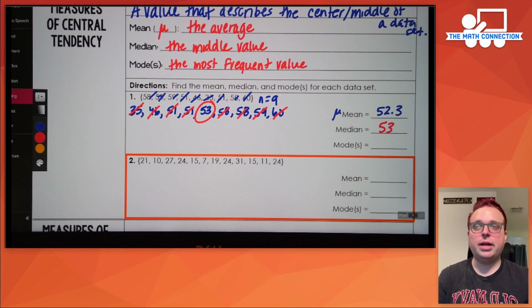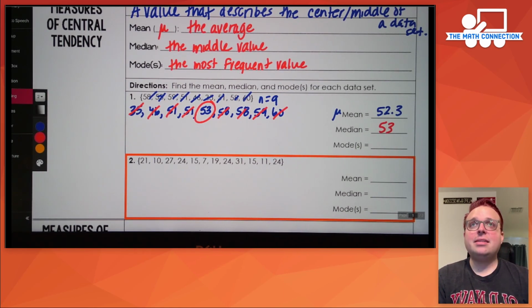Now you might be wondering, and I think number 2 has this, what if you cross all those values off and you get to the middle and there's 2 numbers left? There's not one exact value in the middle, there's 2 that are next to each other. Well, all you do is just average those 2 together and that's your median, okay?